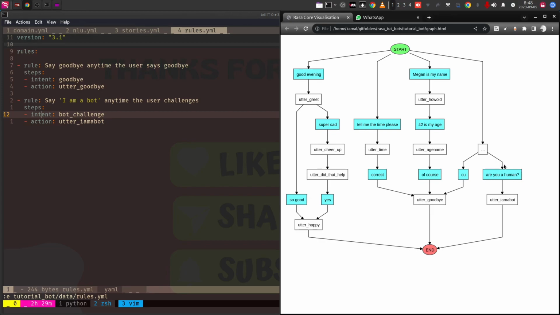The cells or rectangles highlighted in green are written by the human, and the boxes in white are the reply or response from the bot. Here someone is challenging the bot, asking are you a human, and the bot is responding no, I am a bot, utter I am a bot. By looking at this entire graph, you can use the Rasa visualize command to get this graph and understand what's going on in a more visual fashion.